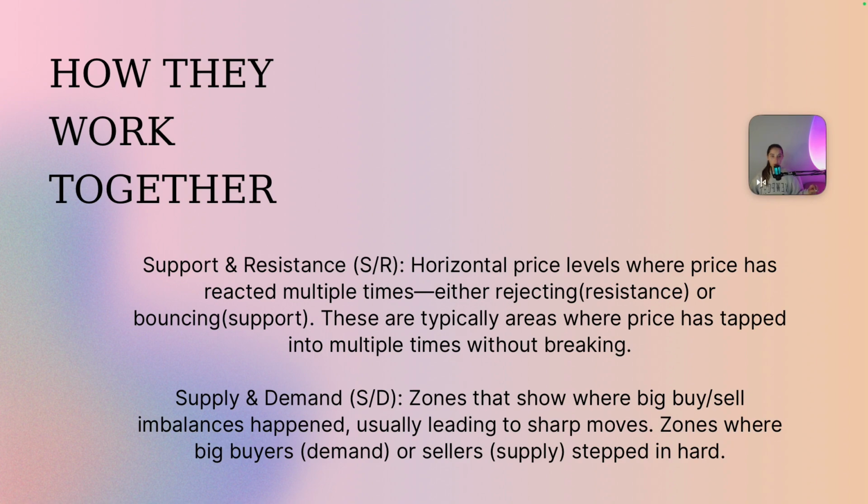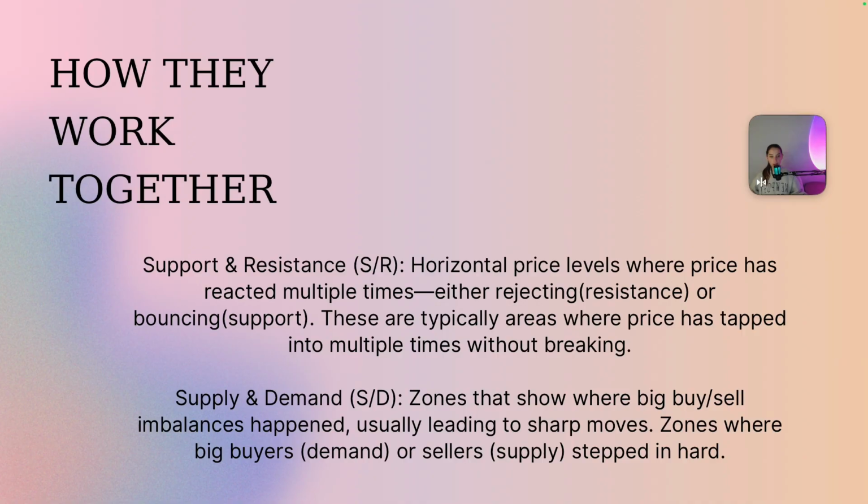Just to give you guys a very basic understanding, support and resistance levels are price levels where price has reacted at a specific point multiple times. Either we are going to reject a specific price, so that will be called our resistance, or we are going to get a bounce, and that would be our support level. You would see this happen multiple times, and I draw out these levels on normally the 30-minute, the 1 hour, the 4 hour, and the daily time frames. Pretty basic, pretty easy to understand, and I will obviously show you guys visuals shortly.